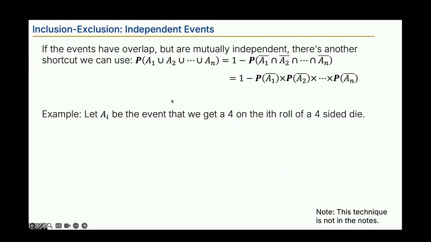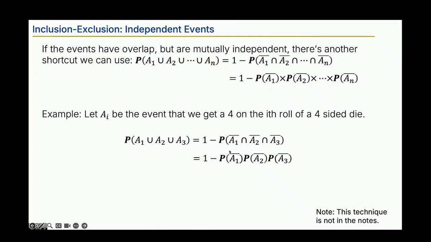But they are independent, right? Whether I get a 4 on the first die is independent of whether I get it on the second die. So what I could do is say the probability that I get any 4s is the same thing as 1 minus the probability that I don't get any 4s, right? Makes sense. So the probability of getting any 4s is 1 minus the probability of getting all not-4s. Since each of these events is independent, we can just multiply their probabilities directly. So it's 1 minus 3/4 times 3/4 times 3/4, which is 1 minus 27/64, which is 37/64.